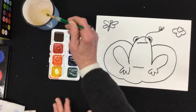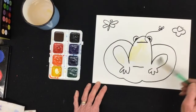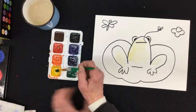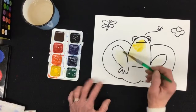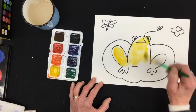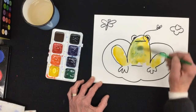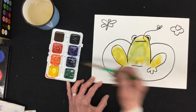There we go. I want my water and my paint to spread, so I'm going to get that frog a little bit wet. Now to make my green, I'm going to take some yellow. You know what I think I'll do? I think I'm going to put yellow on my frog first. Maybe I can blend it right on my frog. Should we try that? Artists try different things all the time. They experiment. Now I'm going to take just a little bit of green and put it on top. And there's a nice froggy green. It's a very yellowy green.